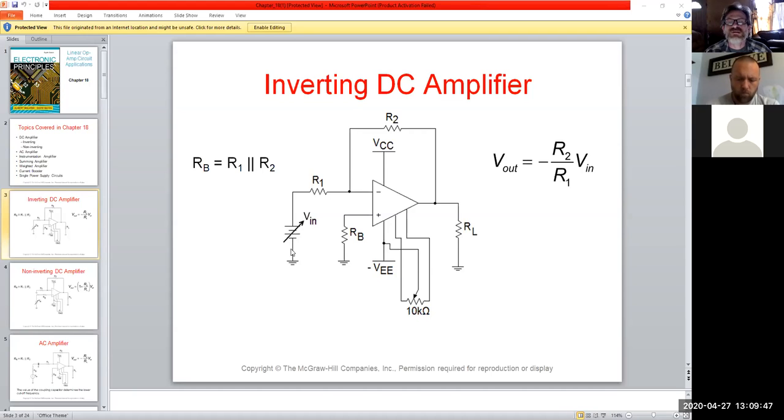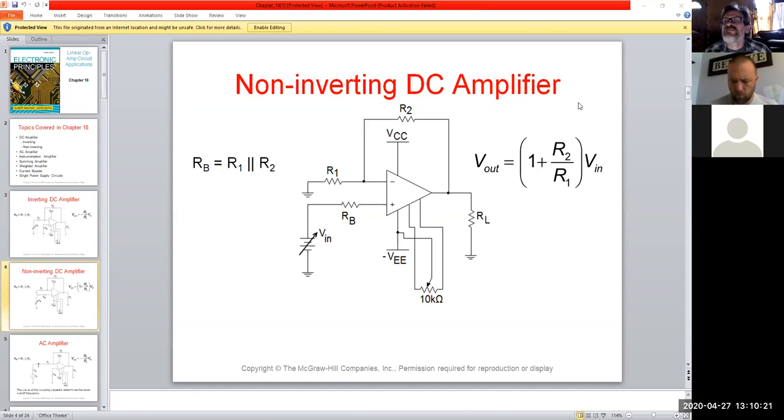And then this one, we have a variable DC input. And down here is what we call our offset null, just to balance the amplifier. The way to do that is to basically ground out this input, monitor our output, and then adjust the pot to swing that baseline right down to a nice smooth 0. And then your op-amp circuit would be tuned.